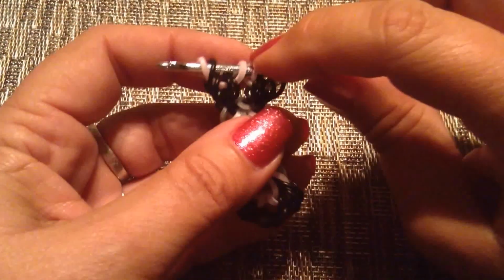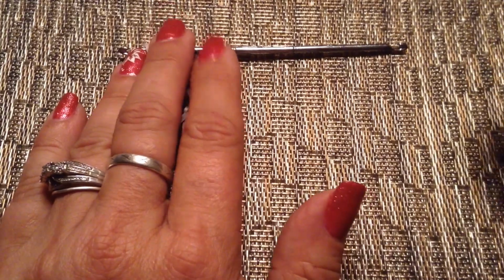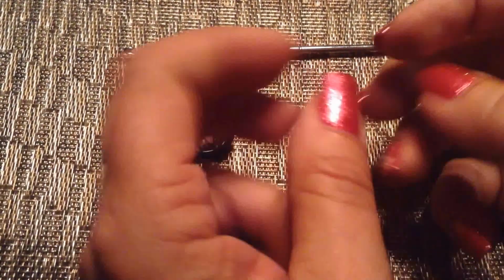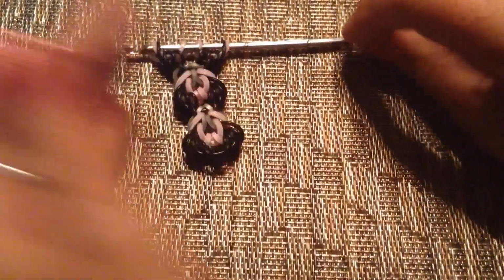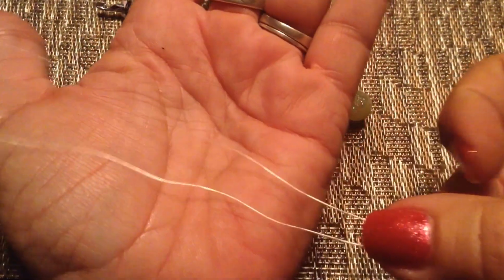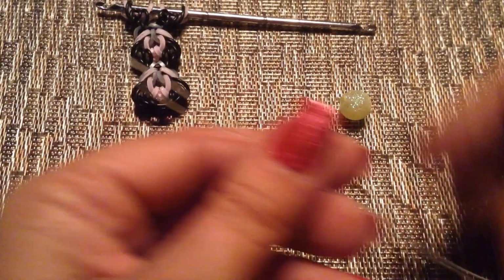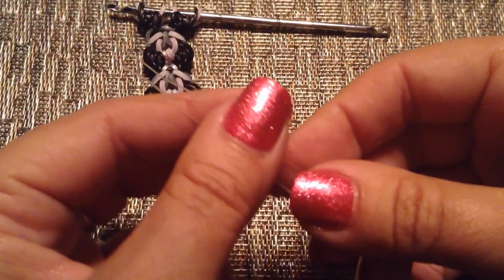Now this is where we're going to add our bead. So let me sit this down here for a second. I've seen Chidoro do this, and she actually uses another hook and splits it, and I find that that's the easiest to do. So you want to pick up a band of the same color as those two. Can't see them very well, so I'll be using the Pink Sweets. That is not going to fit through there, so depending upon how big the hole is, sometimes you can get the band to slip all the way through, but I'm going to go ahead and use this little threader. And it works out quite well. This is the plastic that you find on the strings of beads. That's where I get this from. I don't have to buy any.